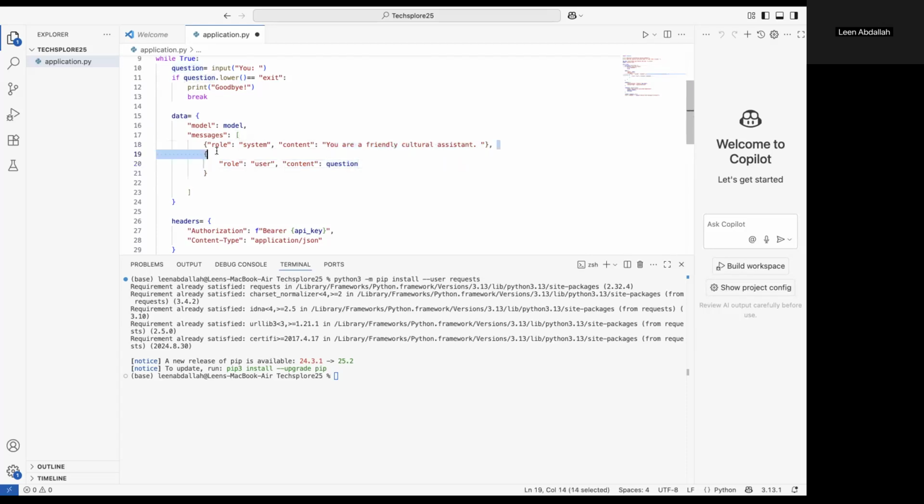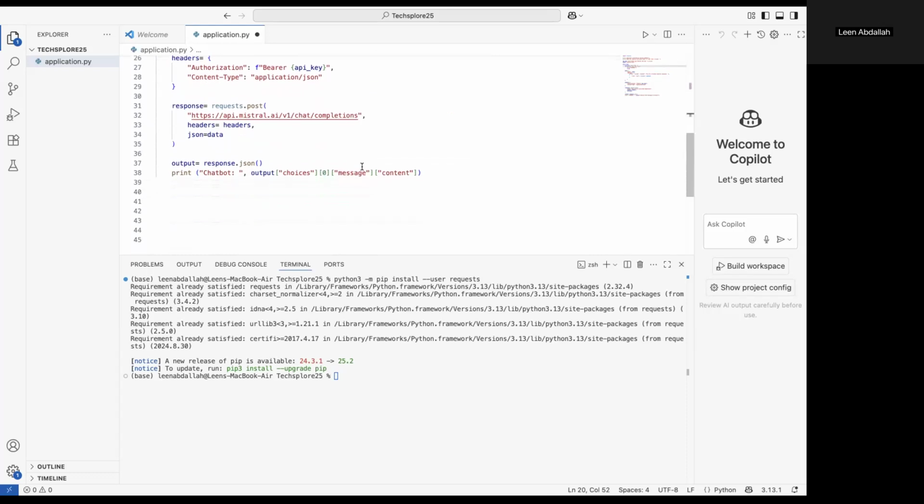So at first you tell the AI how it should behave, and then you send it the question that was sent by the user.